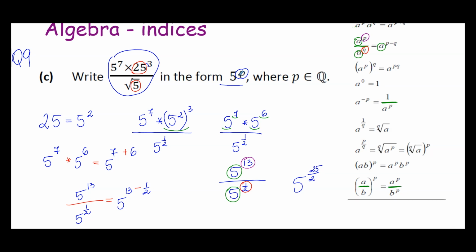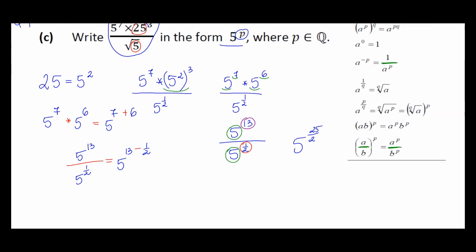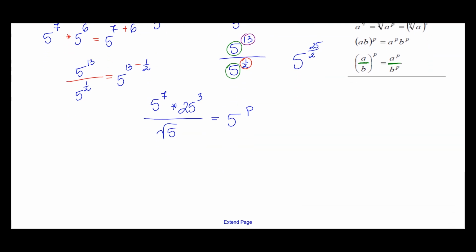Now, the shortcut. Let me write that again. I show you, you can get it in one go. So 5 to the power of 7 multiplied by 25 to the power of 3 over square root of 5. And we are saying we're not changing the value of it. We are just saying that it should be written as 5 to some sort of power n, and we have to figure it out. So like we said, this number here is the base. This number here is my power. And this number here is the outcome of multiplication.